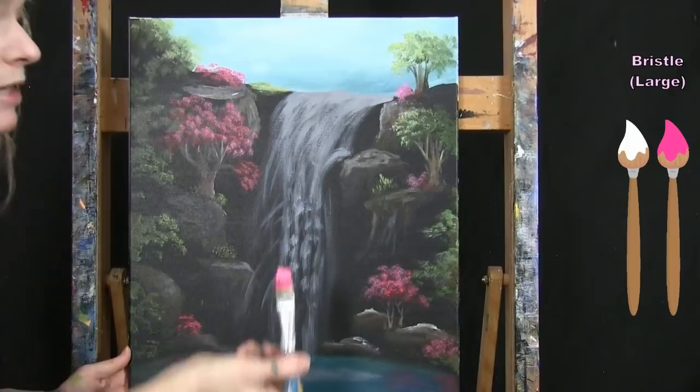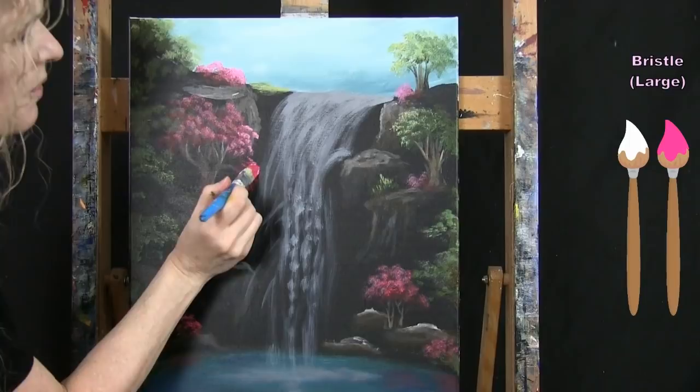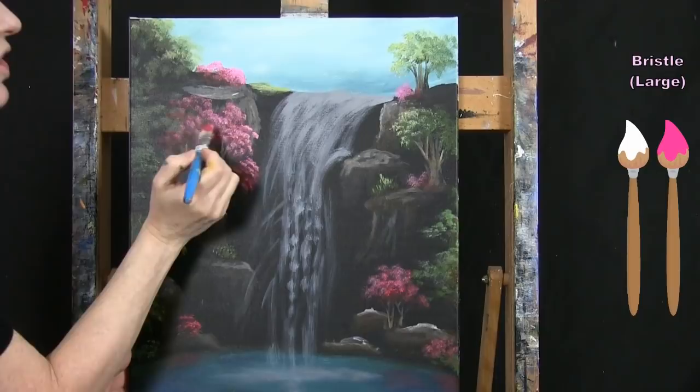I'm picking up some of that light pink that we created, the pink and the white, to give myself just a couple more pops of brightness on these little tips. So as I do it, it dries a little bit, and then I say, oh, I want a little bit more there, or I want it a little bit brighter there. So my key is to just not overdo it.